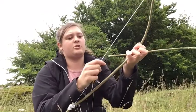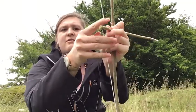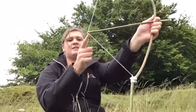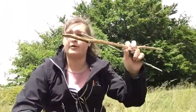So I've just created one at the very top, and I'll show you. You put in the string. See, the string sits through the centre of it. It is fiddly. And then when I pull back, it sits nicely in there. Okay. So I'm just going to do it to arrow number 2, and I'll see you in a minute.